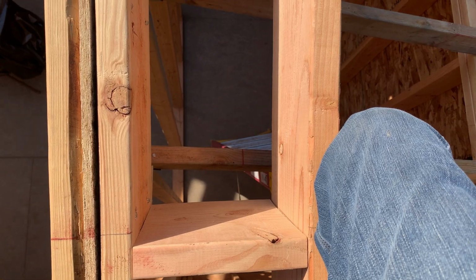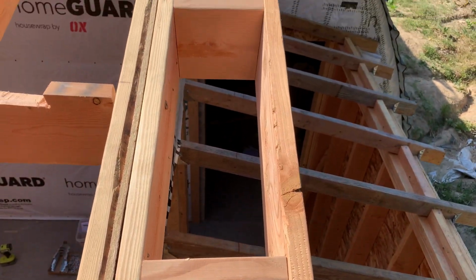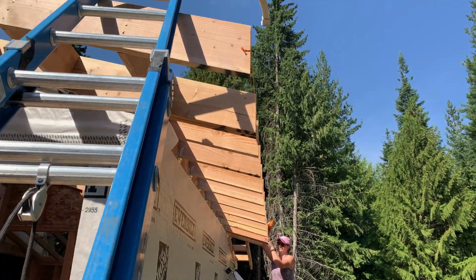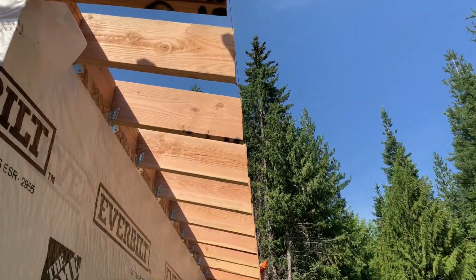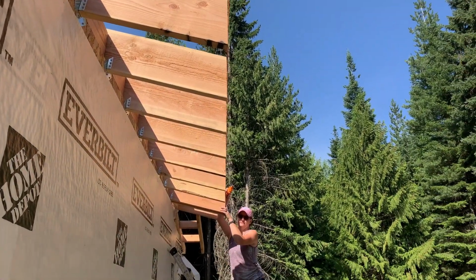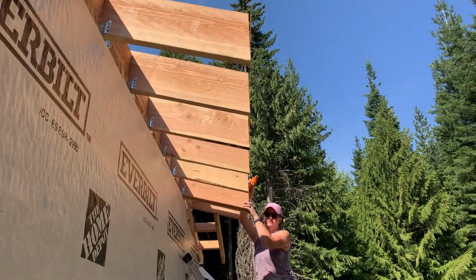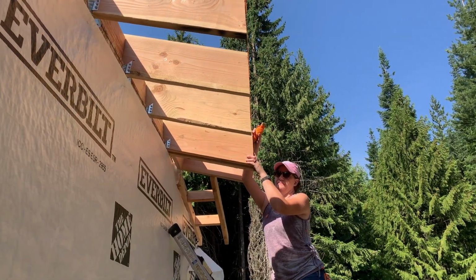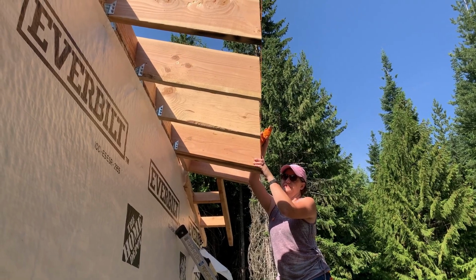I also snapped a chalk line on this side. Follow it down that way. So we're pulling a string line from this post all the way down to where Brenda is and checking to see if there's any sticking out. It looks pretty good. There's a little bit of gap and we're gonna fix that by trimming off one of these rafters here that we know is long.